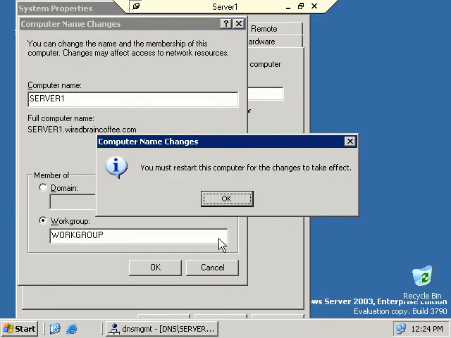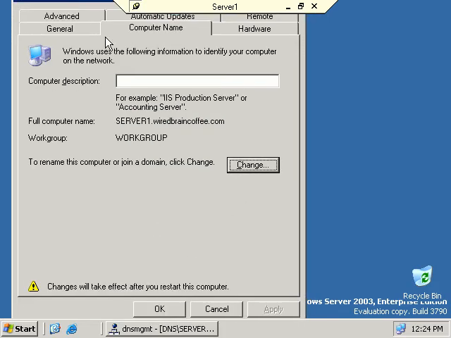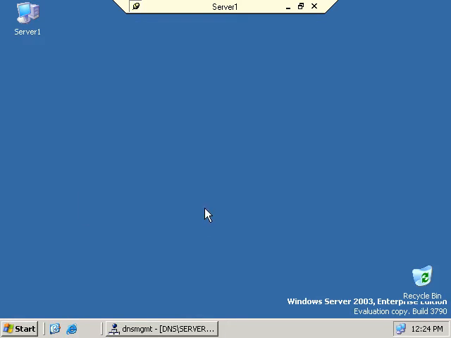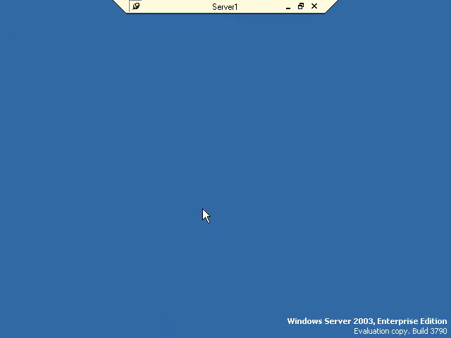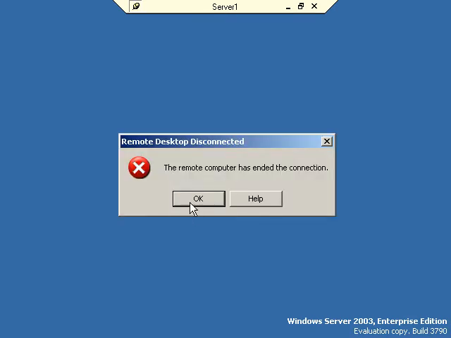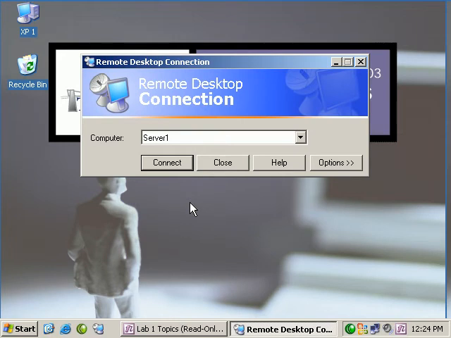Okay, and what we're going to get in a second is we're going to have to restart this computer. So I'm going to click OK, and we'll click OK again. This is really just going to boot us off this particular machine, server 1, take us back to our base system, and then we'll stop the video, let that reboot, and once the system has come back up again, we'll start up from there, connect back over to server 1, and then talk about why this is important.